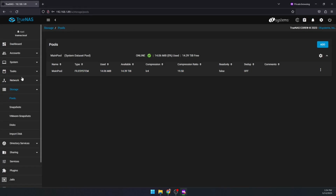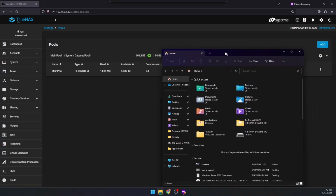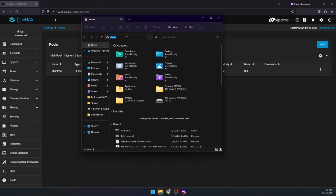So now we have a fully working system. If I open a new window here, let's bring that over, type in the IP address of my server, which in this case is .89. I hit enter. What the heck?